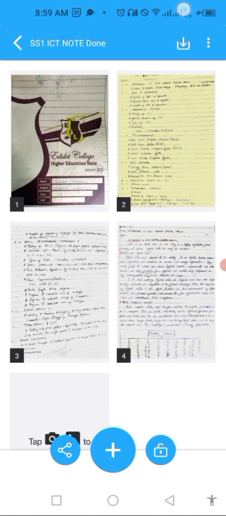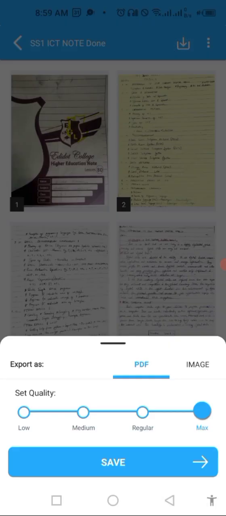This button here is download. I've finished scanning the document and doing everything I want. I need to download it now. So how do you want to save this file in your phone? Do you want to export it as a PDF, or do you want to save it as an image? So you choose among the two. If I choose PDF and click on save, it will save it as a PDF file. If I click on image and save it, it will save it as an image. All the pictures I snap, it will save all of them as images, the way I have formatted it here. Okay, so now I want to convert it to PDF.